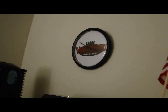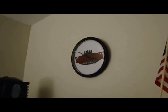So take a look. How do I rate this stuff? Well, the clocks so far have been outstanding. This clock is perfect for the price. I think you can get a similar clock at any store for around 10 to 15 bucks, and it's just as good, but you don't get a custom logo. I do think the large clock for $34 is pretty pricey. I don't know why it's that pricey. Maybe it's just because of the sheer size of it. It is very large, but it's perfect for my kitchen, and I can see it from all the way across my condo.